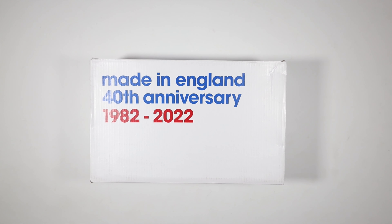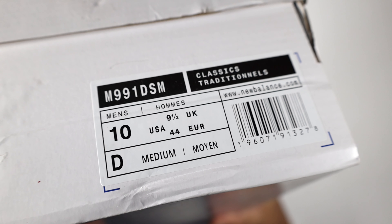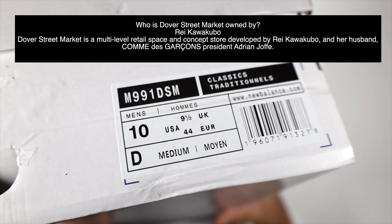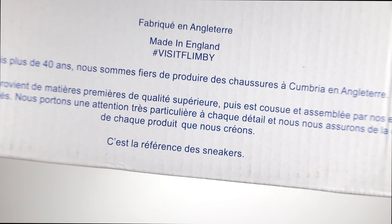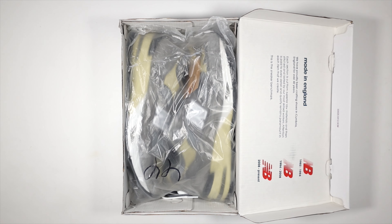Peace — this thing ain't cutting off, man. What's going on with this thing? Anyway, peace and love, guys. Let's go ahead and talk about these. These are the 991 New Balance DSM — that stands for Dover Street Market — and I just had to have these shoes. I don't know what it is with the New Balance gray, I just love them. That little box right there will explain what the Dover Street Market is. I didn't pick these up because it's a collab with DSM; I picked these up because I just love the silhouette and the quality of the sneakers.